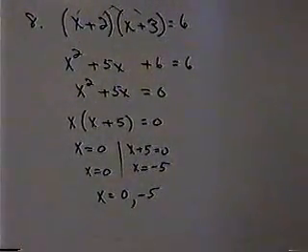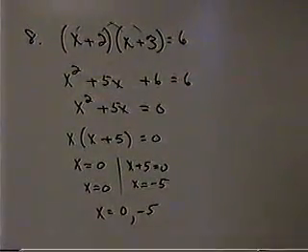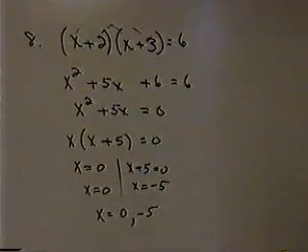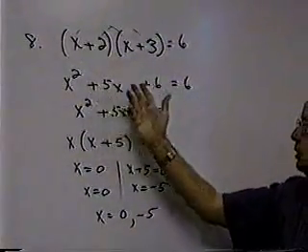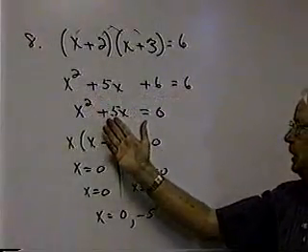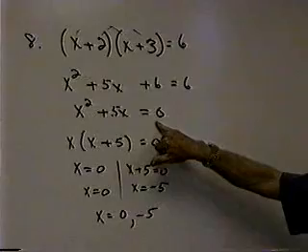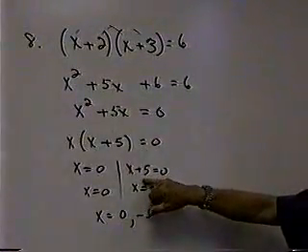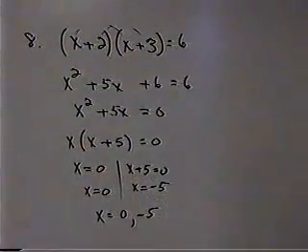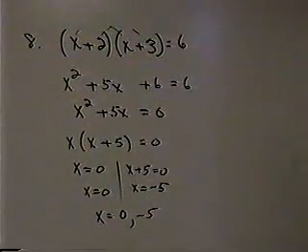Okay, so while you're looking at this example, let's talk about it again, all right? The rules are, if you have a quadratic equation, if you have an x squared, x and a number, or an x squared and a number, or an x squared and x, if you have that set equal to 0, then you factor, set each factor equal to 0, solve for x. Okay, then work the sample problems in the notes.